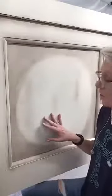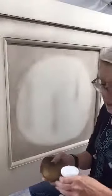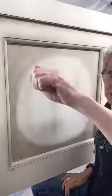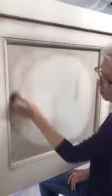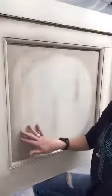How will I fade the circle? I'm just going to keep working it. I use a synthetic silk sponge and I dampen my sponge, but I'm also going to dirty up the inside a little bit. But you can see I just barely dampened my sponge. You can't even see any water coming out of it. And then I just take that and keep working it. Now when you do it this way, one of the advantages is you're also going to soften your finish.